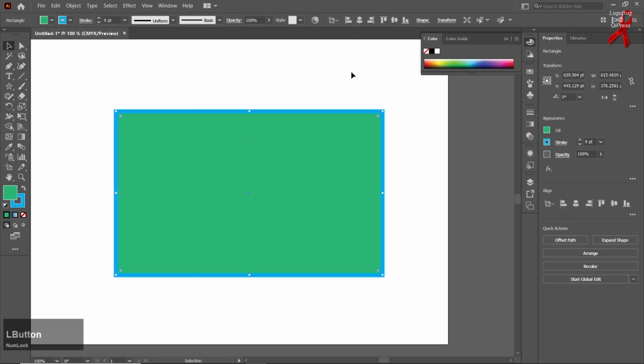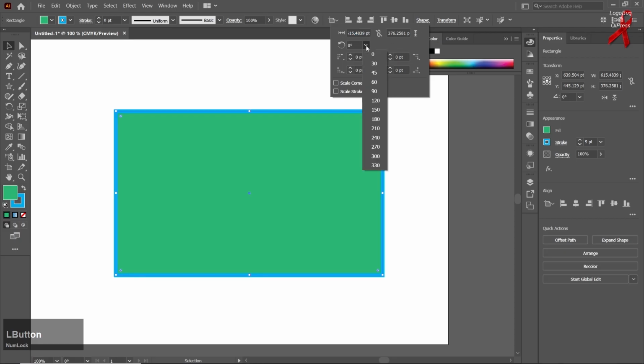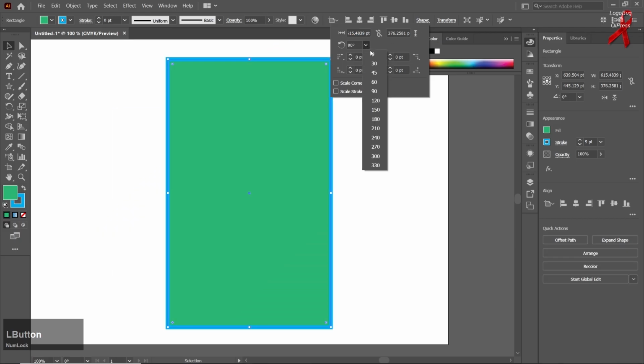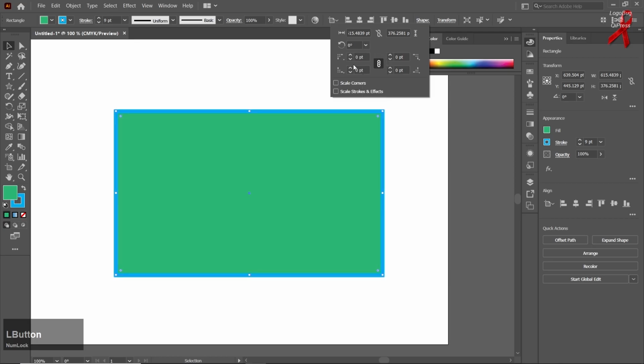So we have got another option there, like the rotate option. This is the option through which you can rotate your shape. And furthermore, we have got more of the options.